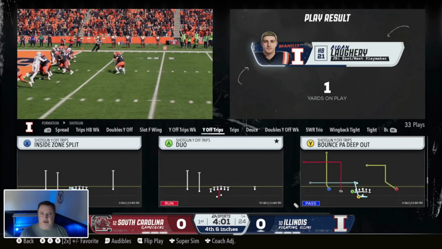So to start off, I'm going to show you a couple run plays that I like running inside the 5 yard line. There are a few others, but if I'm going to be honest with you, I'm going to run some version of this out of multiple looking formations when it comes to running because it is a gap scheme run. And that play is duo. That's this one right here. Duo. I love running duo. This time we're running it out of Y-off trips in this particular clip.